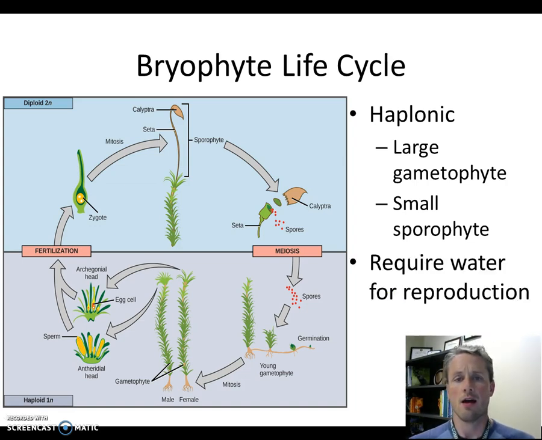All right. The other thing for us to remember about bryophytes is that bryophytes are one of these plants that absolutely requires water for reproduction. The bryophyte sperm must be able to swim from where the sperm is produced to where the egg cells are to complete fertilization. And if there's not enough water around, they won't be able to make that journey. So we only find bryophytes living in particularly wet environments. And we'll talk more about that later.